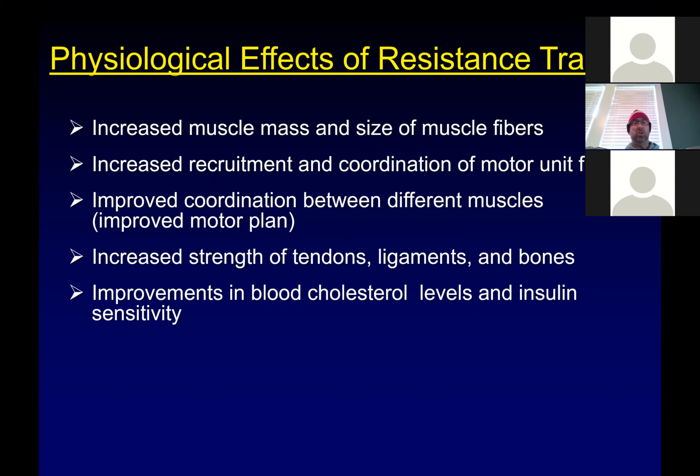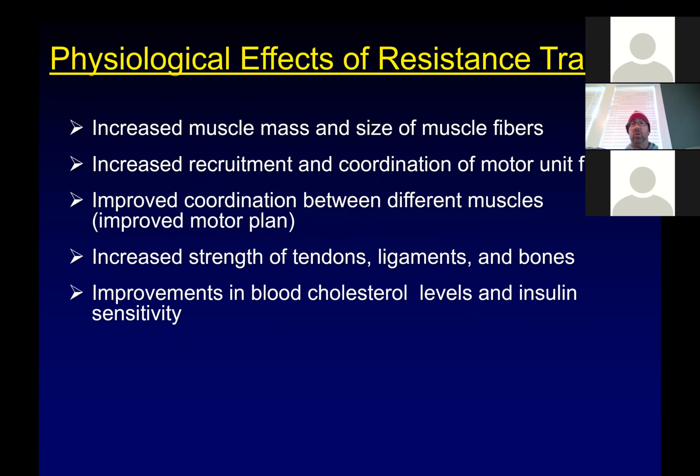And so as you resistance train or as you practice, whatever it might be, and that can be things that you don't even think of, like learning to play the guitar or a musical instrument or doing ballet dance, things that are not just lifting as much weight as I can, you're going to learn how to recruit and turn on those muscles in a more coordinated manner and develop a proper motor plan. But you're also going to be able to increase the total number that you can turn on.